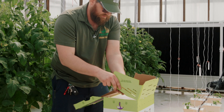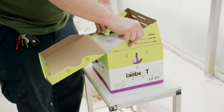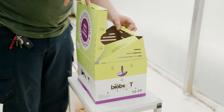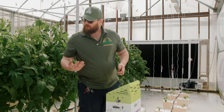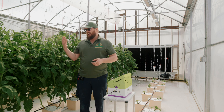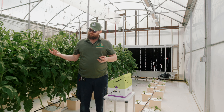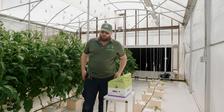Now we're in the box. We fold the lid up so they can get good ventilation. The bees we get for our greenhouse here are a different brand than the bees we sell to our commercial customers. This particular bee supplier produces hives that are a little bit smaller. A hive from our typical supplier is good for about 5,000 square feet, but I've only got about 1,200 square feet, so when I get one of those hives in there's too many bees — they over-pollinate, which causes stress on the tomatoes — and we've found these particular hives work a lot better for our setup.